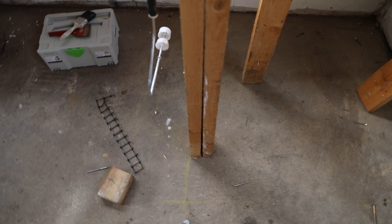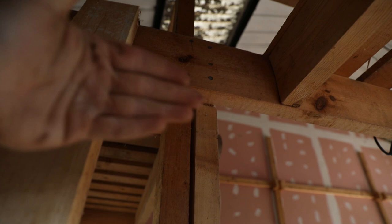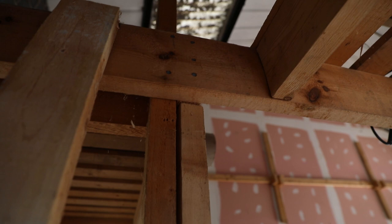Also, up the top here, we've got this long beam, which is running all the way along, which goes all the way to there. Of course, it's only nailed in, so it's not the strongest of connections. It only takes this to fall forward, and then that whole support comes down. So I've got this bit of wood here, which we're going to butt up against this column, going up and supporting this one from underneath to give it a bit of extra support.